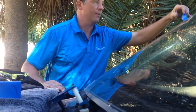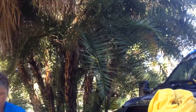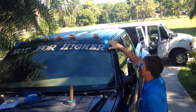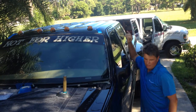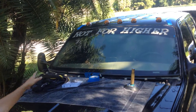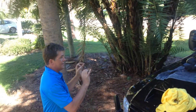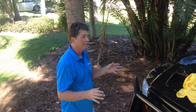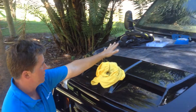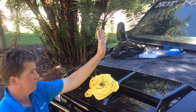Go ahead and remove your temporary tape. One other thing I'd like to mention: some of the feedback I get is that people can't get over setting the windshield from the passenger side. In this case, you can see the tool is actually further towards the passenger side from center, which makes the driver's side optimum to set from. I have always gotten used to setting from the passenger side, but in some cases I'll set from the driver's side because it's necessary. If the center of the windshield is beyond where the tool is resting, I don't recommend setting from that same side because you have too much weight of the glass on the other side.